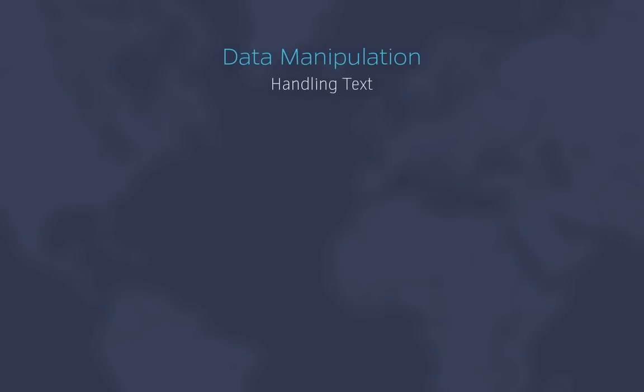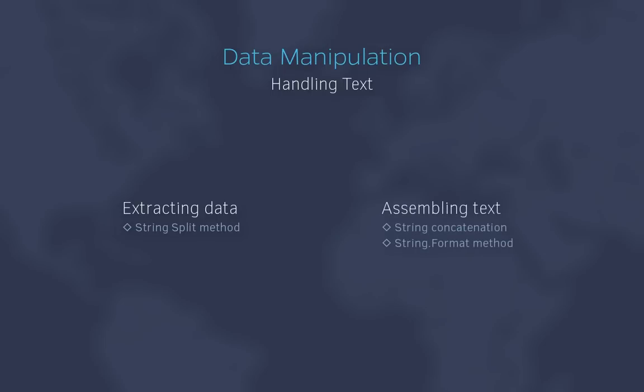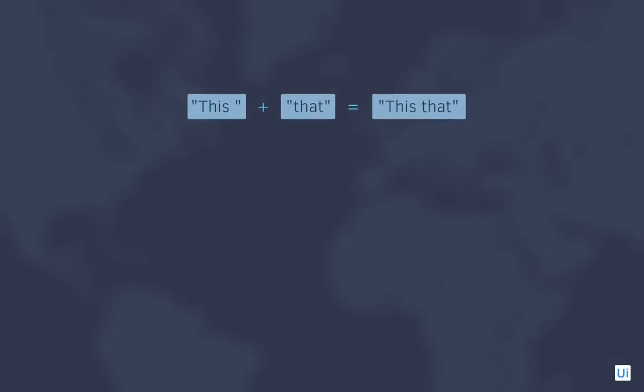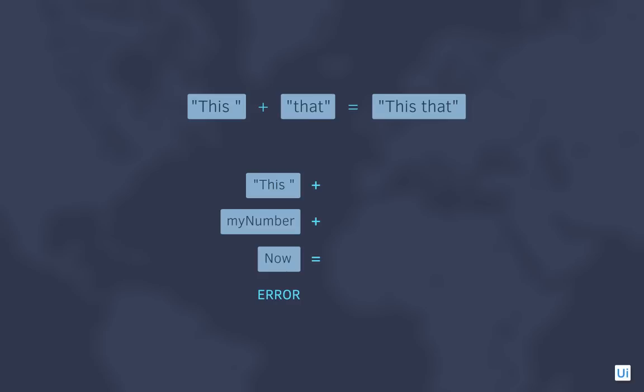While the split method allows us to extract relevant parts from a larger text, there are common scenarios when various data needs to be assembled as text. For example, for logging or when we want to send out an email. There are two ways of doing that, with string concatenation or using string.format. To concatenate strings, we can simply use the plus sign. But if we need to mix various types of data, like for example integers and timestamps, they must be individually converted to a string. All data types have a default toString method that offers a readable textual representation.